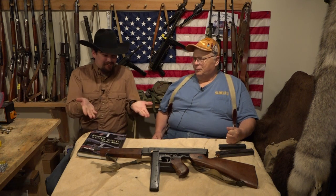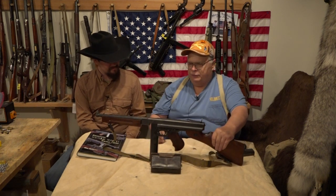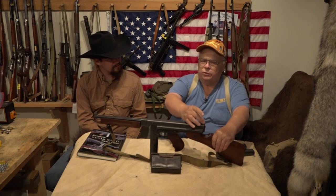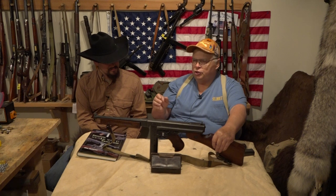To start things off we figured we'd begin with this Thompson — it's an M1 Thompson submachine gun. This one was made in 1942. You can always tell an M1 from the M1A1 or the earlier ones because it only has this sight. The M1A1 has ears on it so you can't actually see the sight, but when the sight's sticking up just like that it's an M1. They went to the M1 from the 1928 A1 to cheapen it.